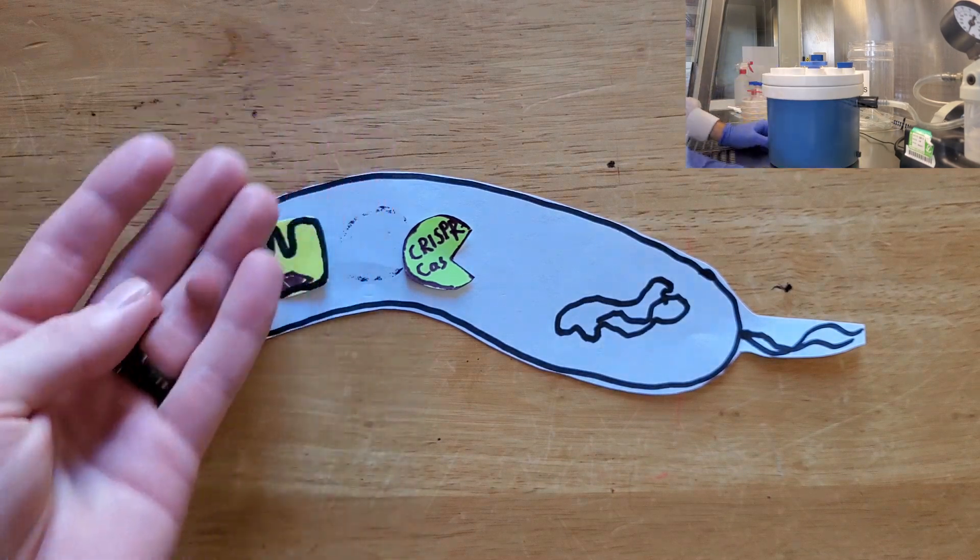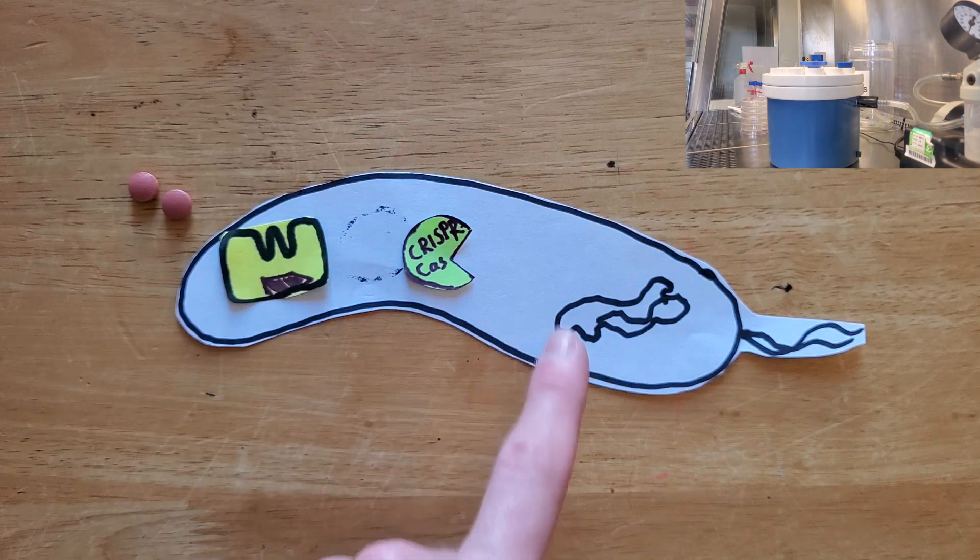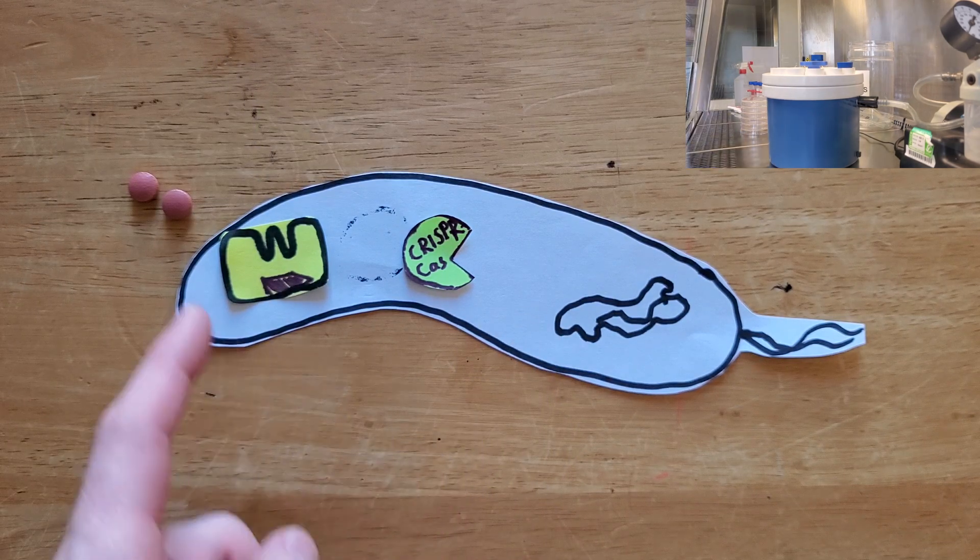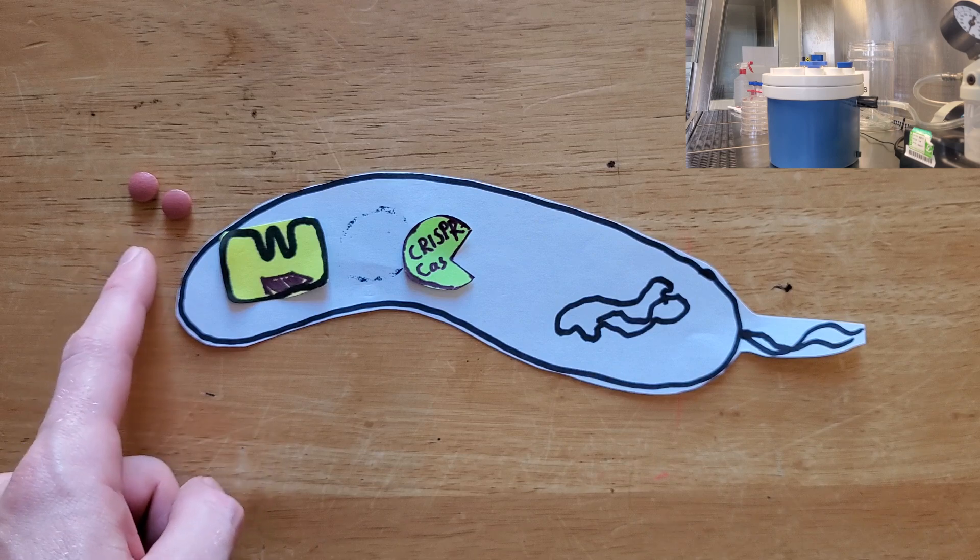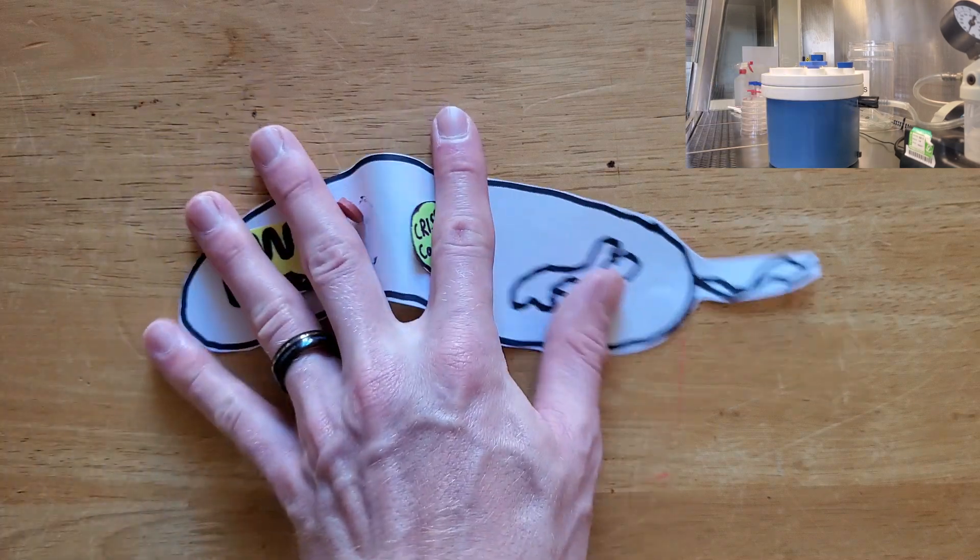Finally, let's use our antibiotics against this bacterium that we treated with my CRISPR plasmid again. Now, it does not have its resistance gene anymore. Therefore, using the antibiotics, we can kill the bacterium. This could help treat an infection.